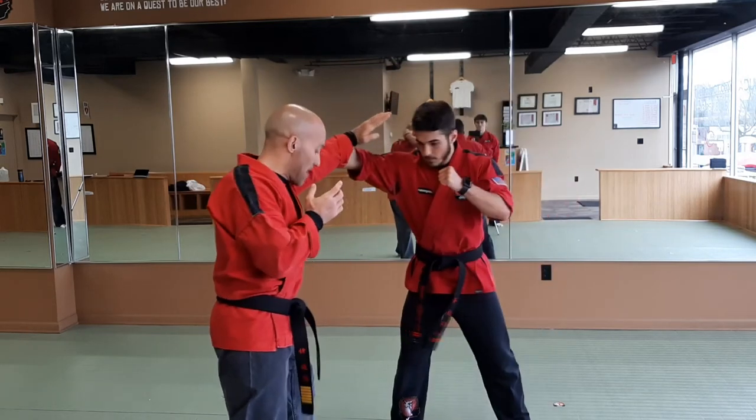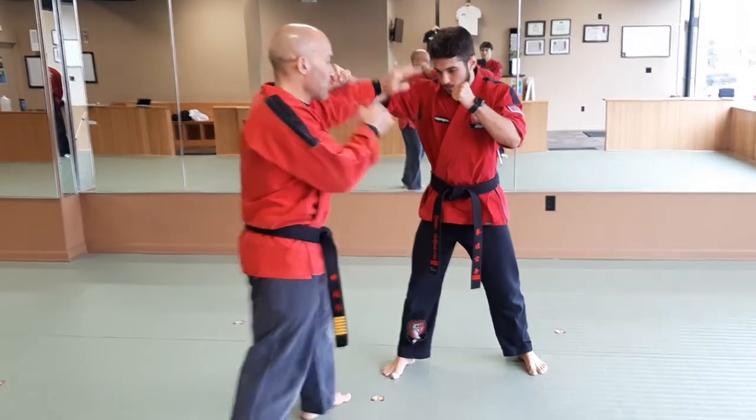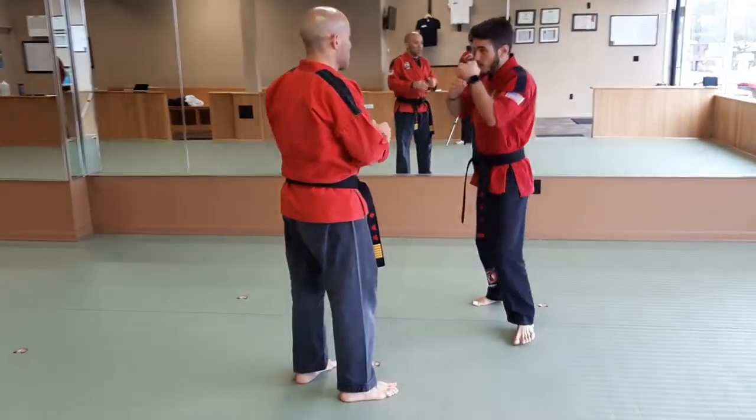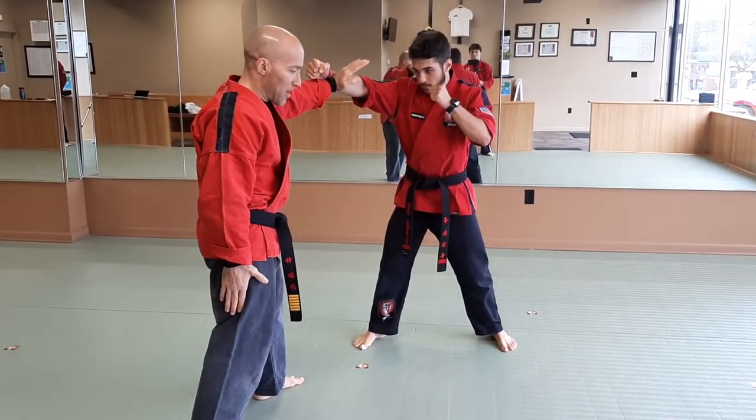What I'm going to do is knife hand lock and step back with my right leg at the same time with my other hand up. All right, so let's try that again. Move is coming in. I'm going to block and step back. After that, my offense is going to be a front kick with my right leg.